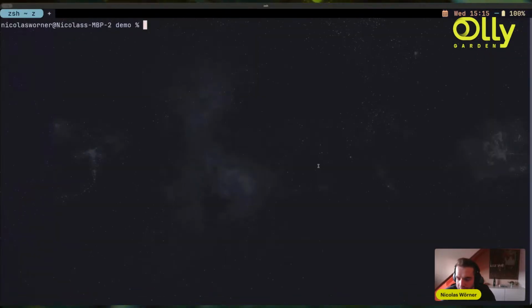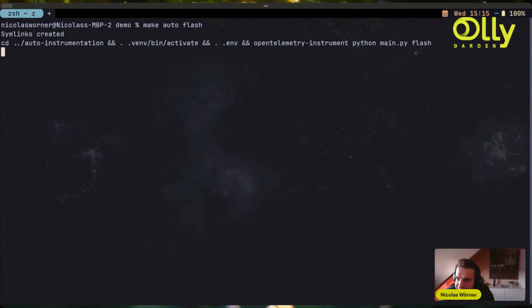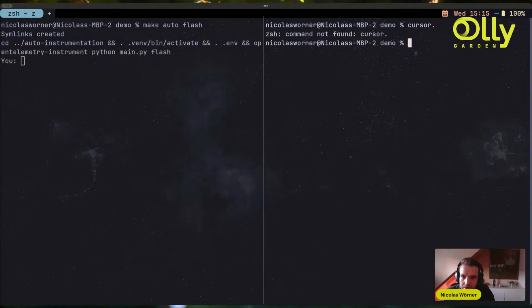I'm going to run the make auto command, and again with the flash model. Now it will load the code of the automatic instrumented agent. And one thing I will do before I go into more detail is quickly show you what the code of the auto-instrumentation looks like.